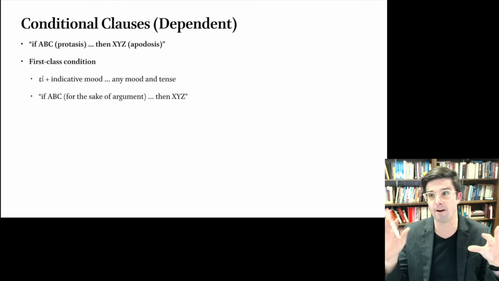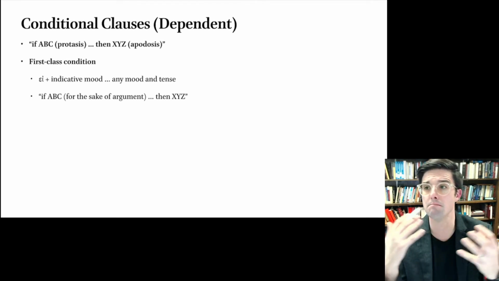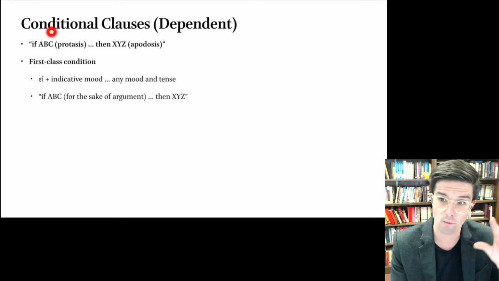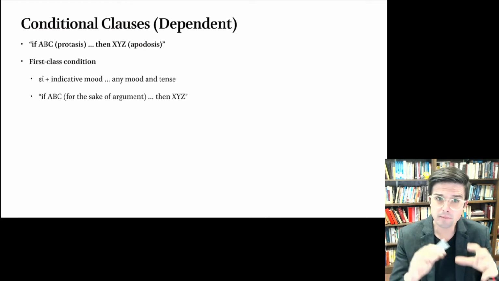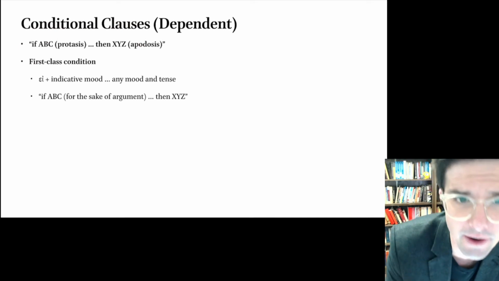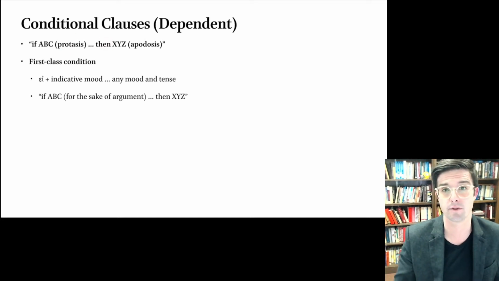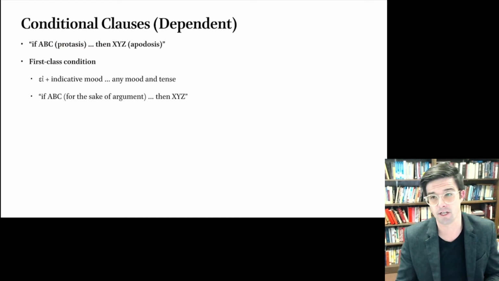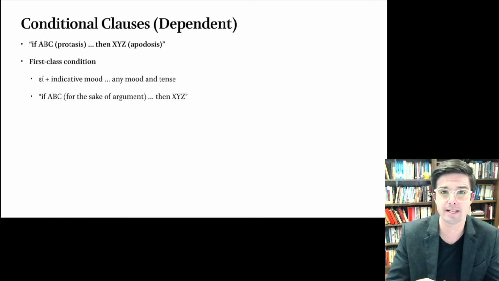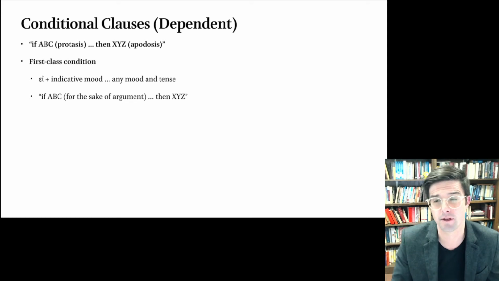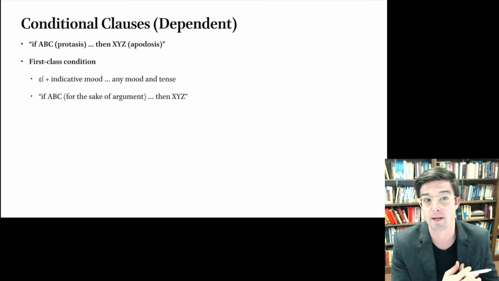But the if and the then can function in different kinds of ways in Greek. That is, what is or might be the case, the if, and the result, are in different kinds of relationships to one another. And the reality behind both of these statements can be assumed in different kinds of ways. So there are technically four different classes of conditions, but only three of them are common in the New Testament, so I'm not going to introduce the fourth one here. It's contained in Black's Grammar if you want to make reference to it.